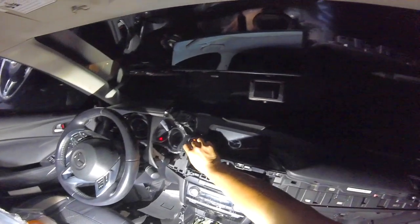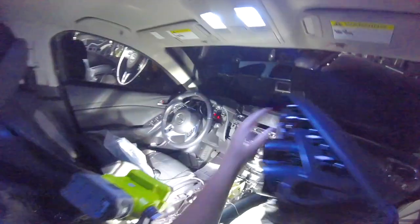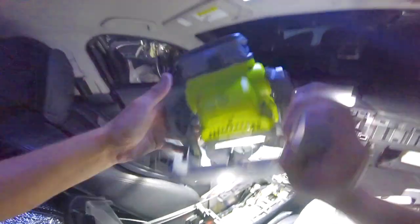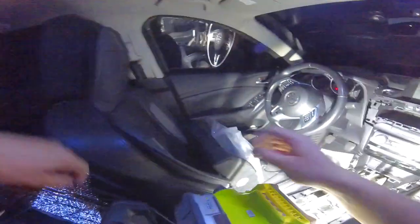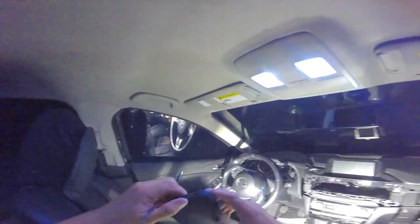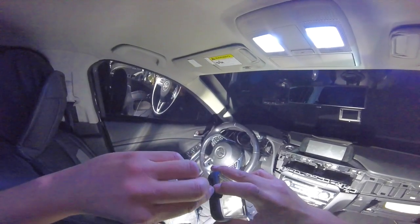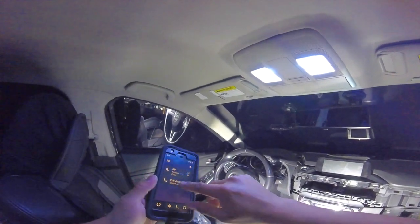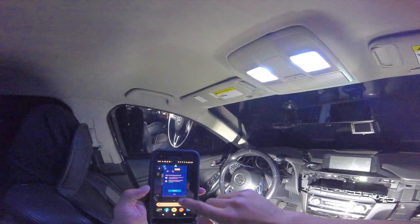So, let's test it out, see if it works. Now I gotta get my console here. Just gonna throw it over here. Just then, ding. So let's get this thing on here. Oh, my phone already has it, so it can connect to Android Auto.